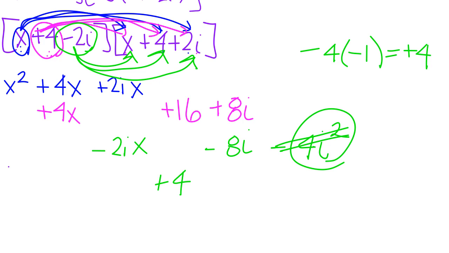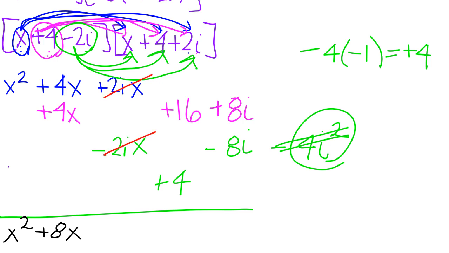Okay. So hopefully we are all still here together. Let's see how this is going. We have an x squared term that is going to come down. We have plus 8x. I have 2i terms here, the xi, and they're equal and opposite in sign, so these two will cancel one another out. Similarly, my 8i's are going to cancel one another out, and I am going to be left with plus 20. Okay. So far, feeling pretty good.